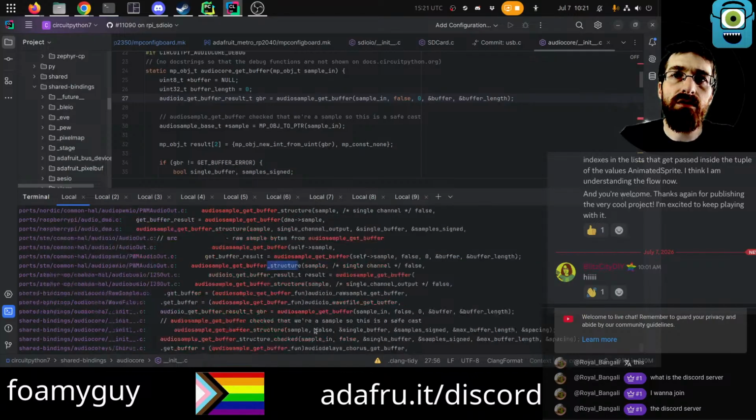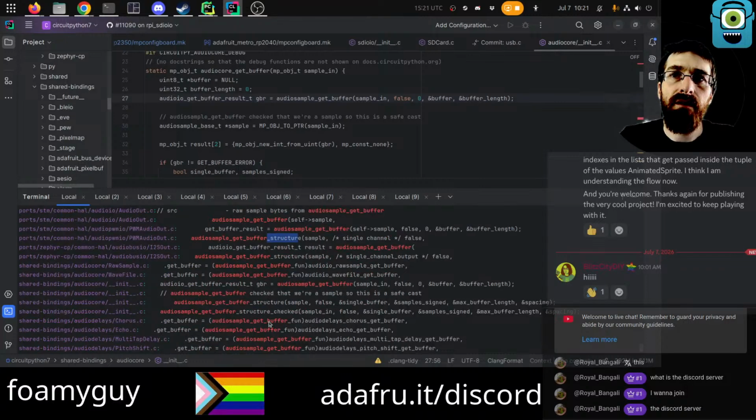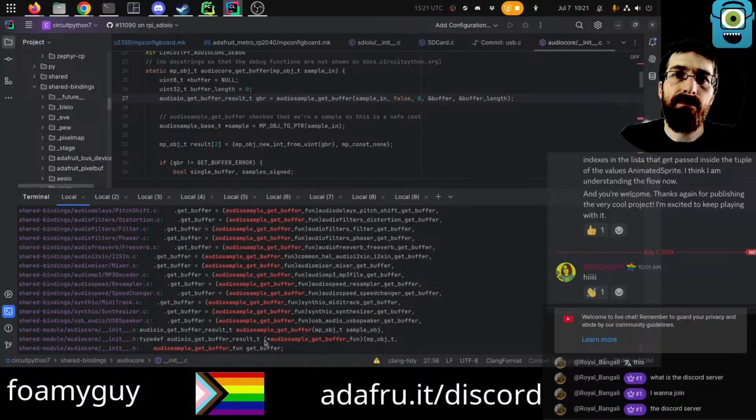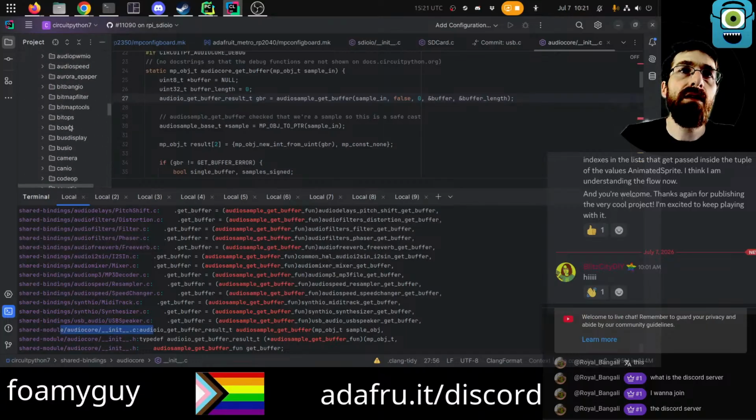Definitely structure holds the same string. Okay, audio core init C, sure.